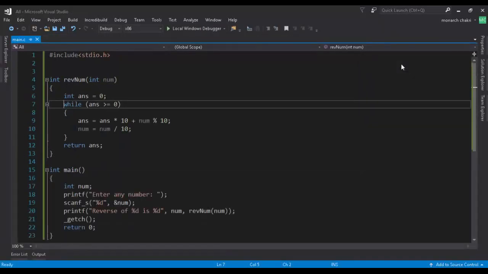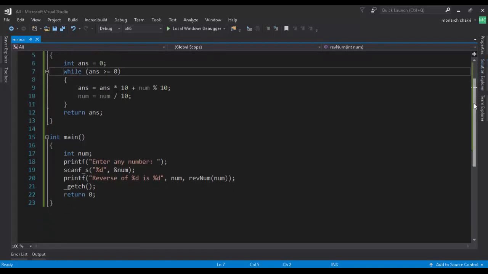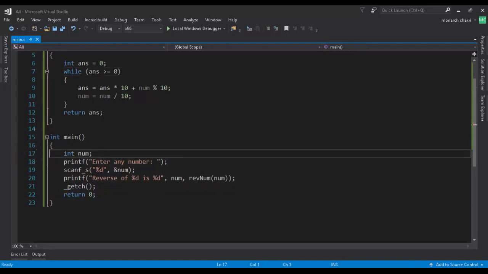of debugging. The first thing we need to do is put a breakpoint. In order to put a breakpoint, we need to go to the left side bar and place a red dot over here. This red dot is called a breakpoint. Generally, if no breakpoints are present, the execution starts over here and goes line by line. But if you place a breakpoint, whenever your execution hits this line, it stops over here and waits for you.